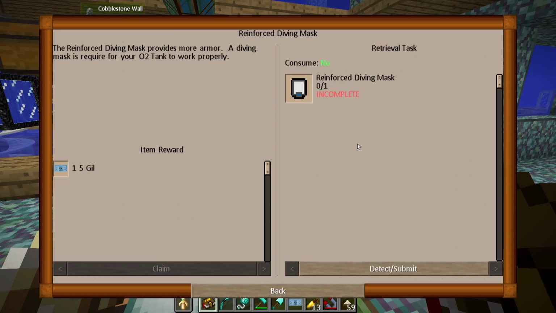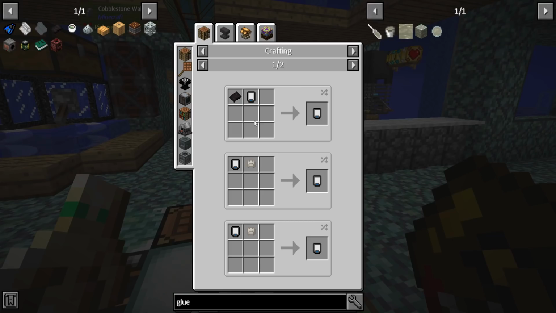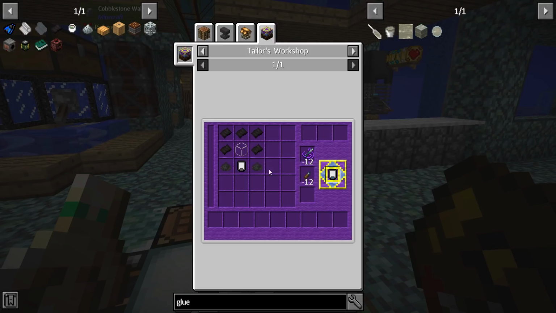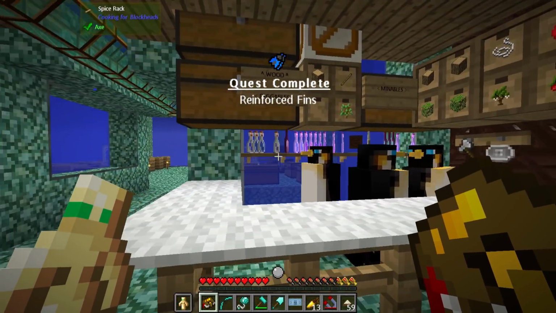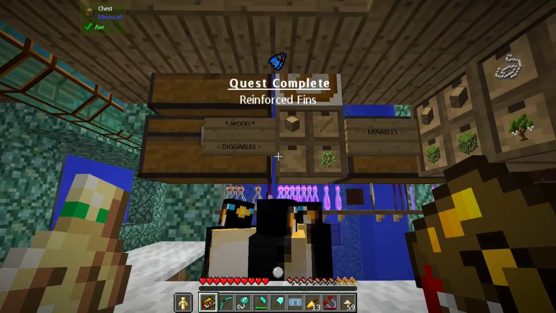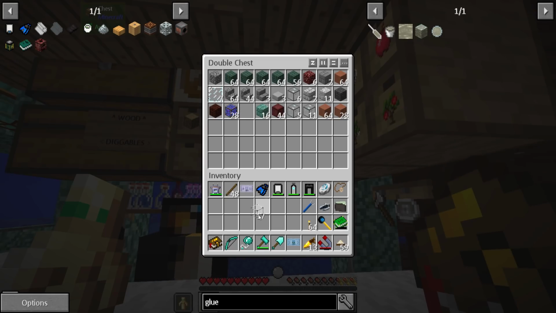Let's go with the mask. That's going to be the same thing. Oh, it's going to take some tempered glass. Okay. And some kind of black ink or turds. I can use turds. All right. Let me see the tempered glass.